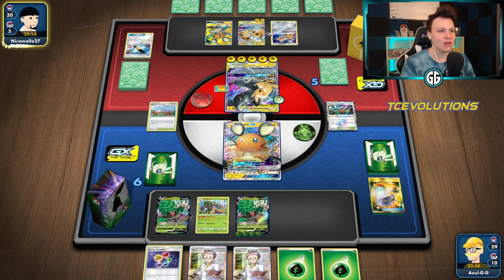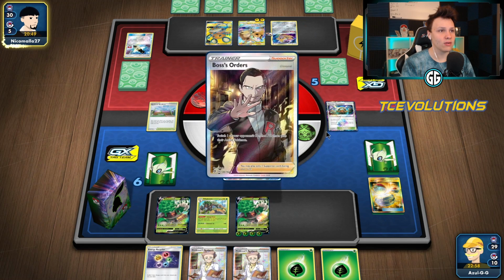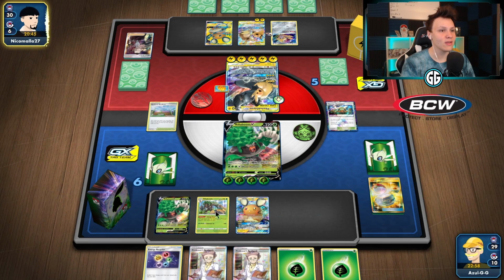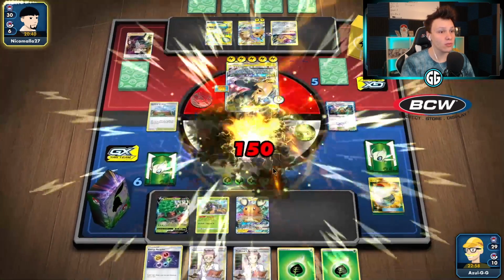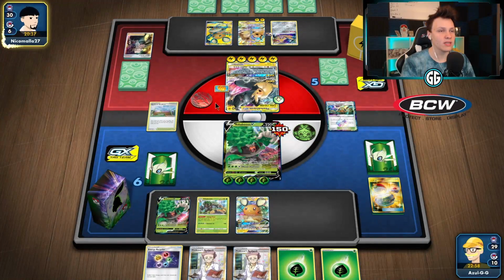If they have that double Rillaboom knockout here. They did just attach to Raichu, I believe, though. So that's kind of telegraphing they don't have it. There's the Boss's Orders. Oh no, but do they have the E-Power to go with it? They don't have the E-Power to go with it. Oh, they're just going with a full blitz. Okay, okay. We can definitely work with this.